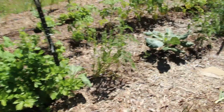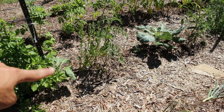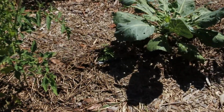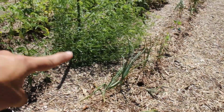That was fun to grow. This plant right next to the last tomato right there is a spinach that bolted, and that's a collard. Oh, this is a tiny little tomato plant right there that apparently doesn't want to grow compared to the one next to it. And then a collard, another tomato, and then that mammoth is parsley that went to seed.